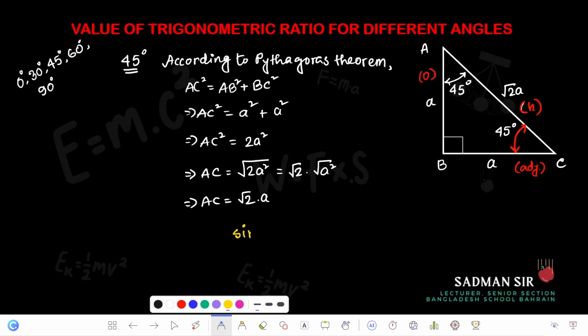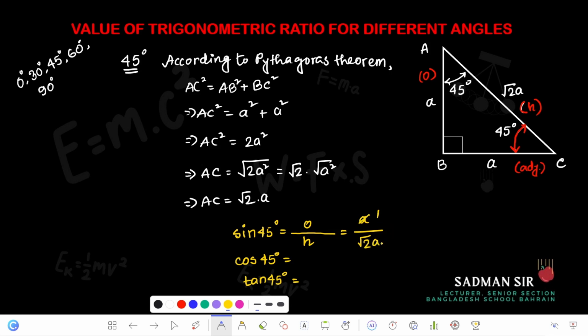Okay, then let us try to find out the value of sine 45. Let us start with sine 45, then gradually we will try to find out the value of cos 45 and then tan 45. If we get the values of these three, the other three are easy to find out because they are just the reciprocals of these three, correct? Okay, so sine 45, sine equal to what we know, opposite by hypotenuse, right? Opposite divided by hypotenuse. So opposite for 45 degree is this one, which is A, and hypotenuse is this one, root 2 A.